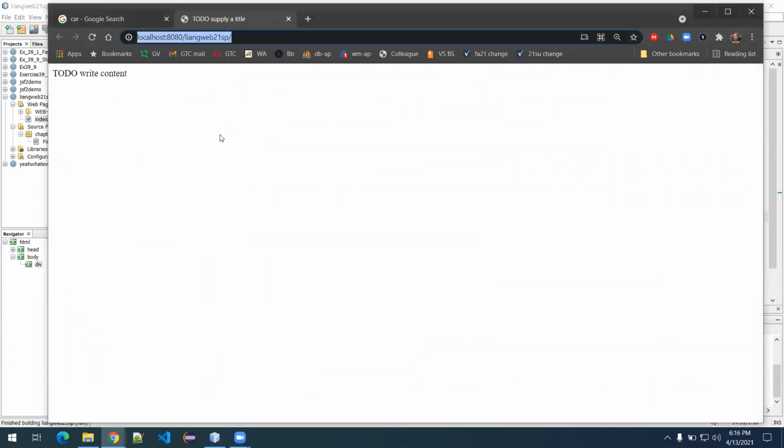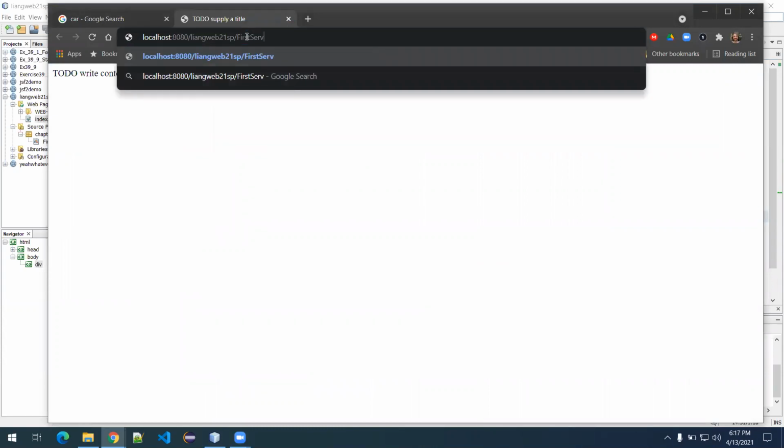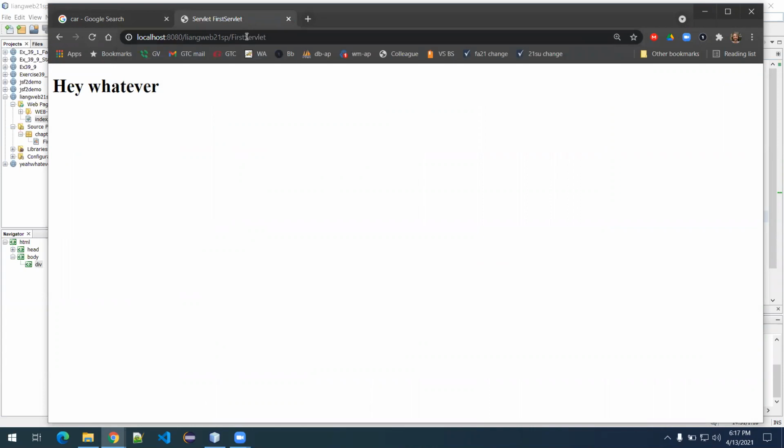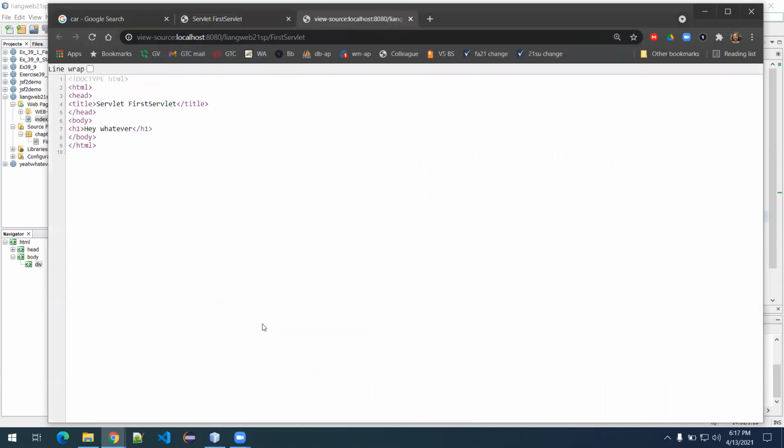It is going to go back to that default page, and then we are going to append here first servlet, and this should, there we go, load right up. And all I really wanted to do was this, right click, view source. I don't know why it would take Internet Explorer forever to do that. But notice that the output is the text exactly as it was entered into the servlet Java code. And so in its most fundamental sense, we have now successfully generated an application that does this work.